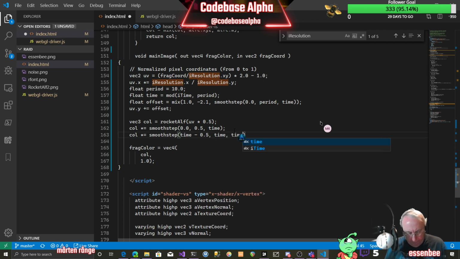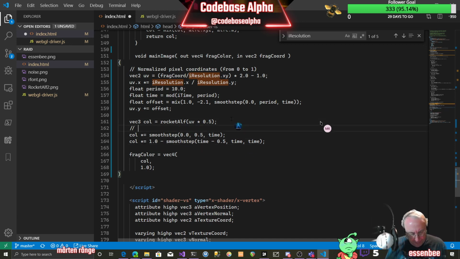So what this thing does, it's 0 until time minus 0.5, and then it goes towards 1. Because of that, you have to invert this, so 1 minus smooth step. So at line 163, you type 1 minus smooth step. I'm guessing, but I think this should work.